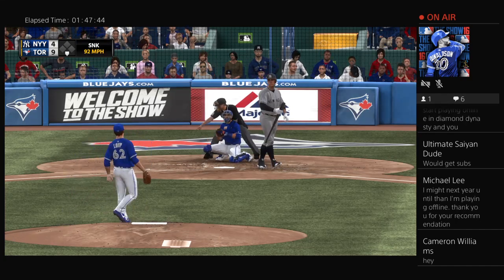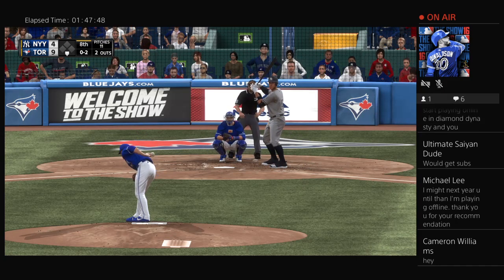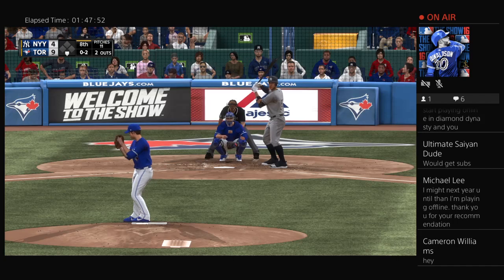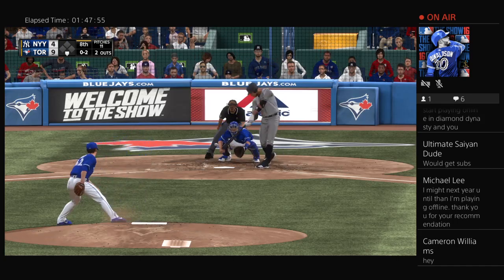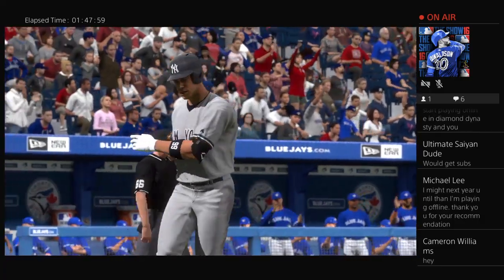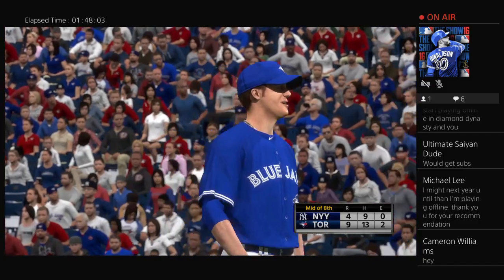Got him to go after that one, and he's in a quick hold. 0-2. This is what makes him so dangerous as a pitcher. 5 weapons that he can go to, and he's working ahead in the count. This is a tough matchup. And an off-speed pitch swung on and missed, and with that, the side is retired. 1-2-3 go the Bombers. They trail it here 9-4.